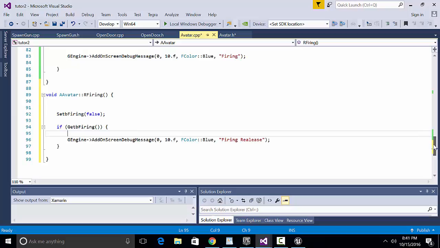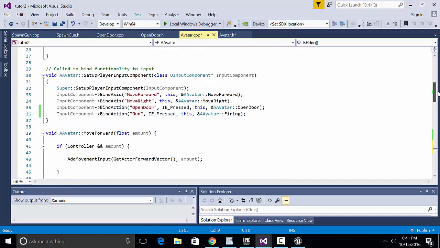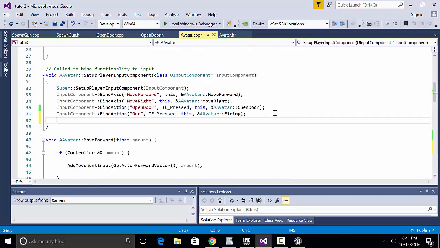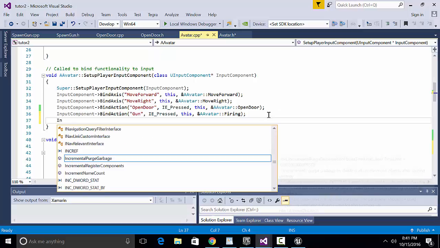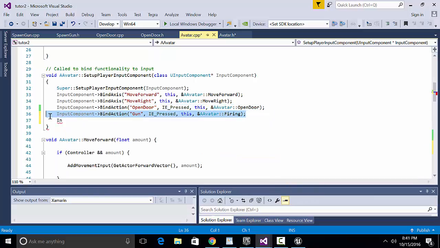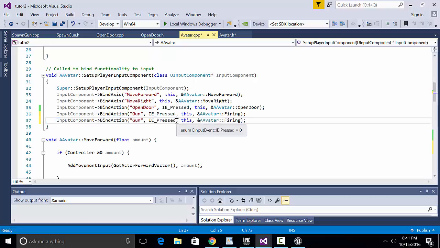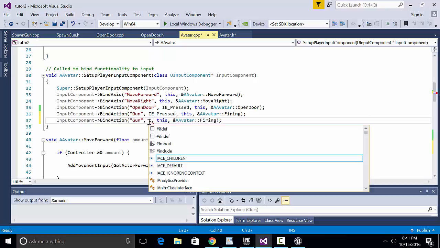We are not doing anything new over here, and we can go over here and just add input component. Let's get this and put it over here, and instead of press, I want you to say release.